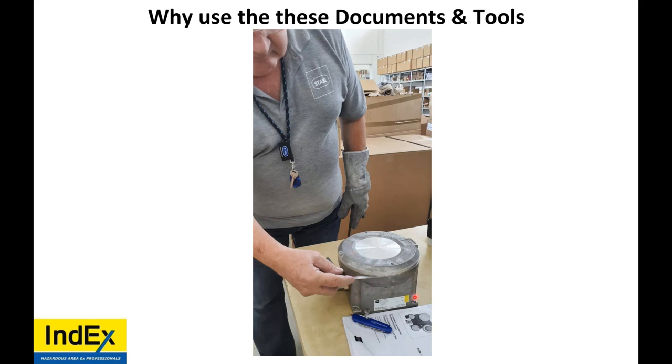So how would you test this box? On a threaded type, you would use the feeler gauge. And obviously there's a specific tool to pick up those two holes that the manufacturer would give you, and that would be the correct way to torque it in this instance. But on a flange type, you would use a torque wrench and you would use the feeler gauges. Even before you open it, you would use feeler gauges. You need to see what the condition is before you even open it. And then use it afterwards to make sure you've closed it correctly.